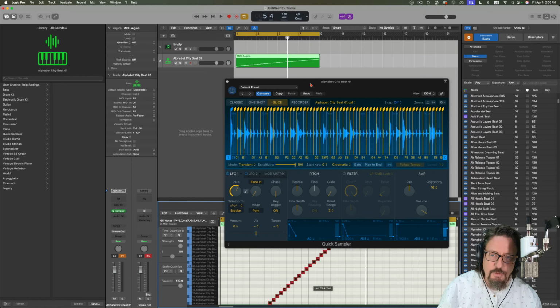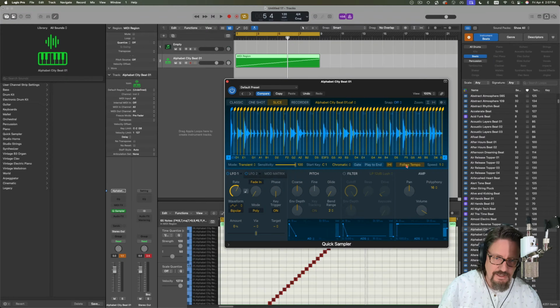But let's come through and turn on Flex and have it follow tempo. One of the nice things about that is it'll sound a little bit different. Sometimes it's actually starting to stretch it out.